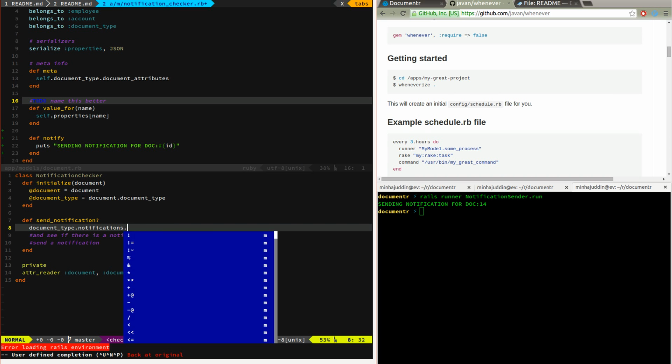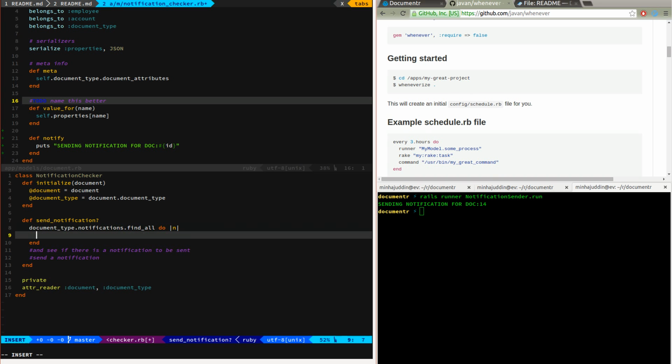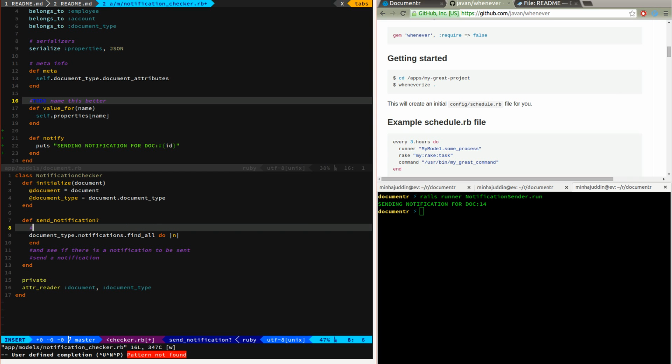If we want to find all the notifications where, well, what we are trying to do here is find potential notifications, or find activated notifications, right?